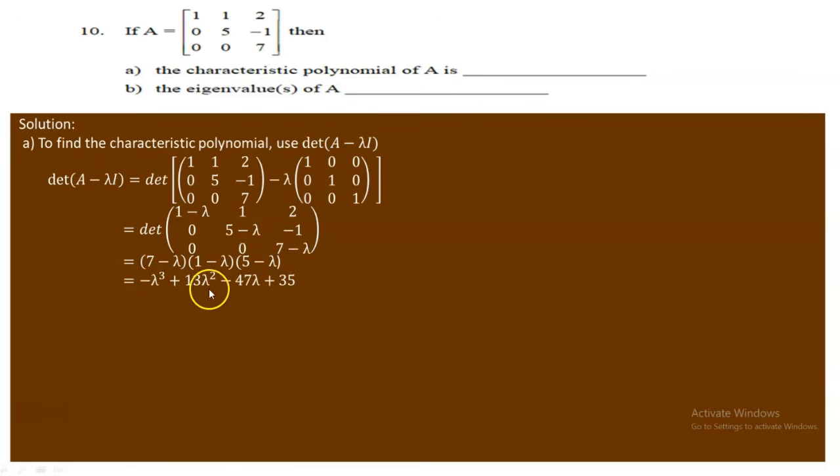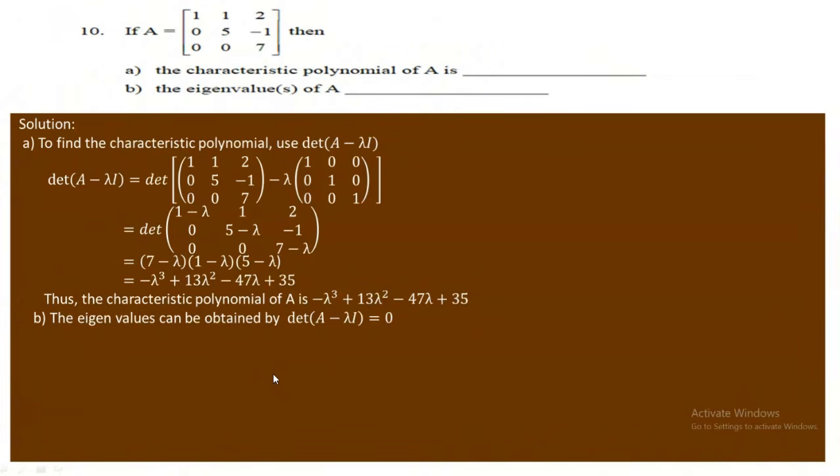It is from this that we can obtain the eigenvalues, right? So if you equate this to be 0 and look for the values of this lambda, you are going to obtain eigenvalues, right? So the characteristic polynomial of A is, as you see, this one. Now, if you want to know what the eigenvalue for this is, you do have determinant of A minus lambda I equals 0. And from this, look, this has been equated with 0. So it's a matter of looking for the zeros of this expression. But already, the zeros of this expression are nothing but the zeros of the upper expressions because the two are identical. So determinant of A minus lambda I is already done. Here it is.